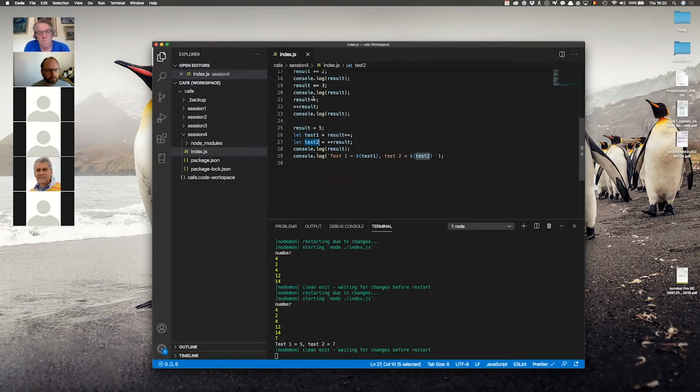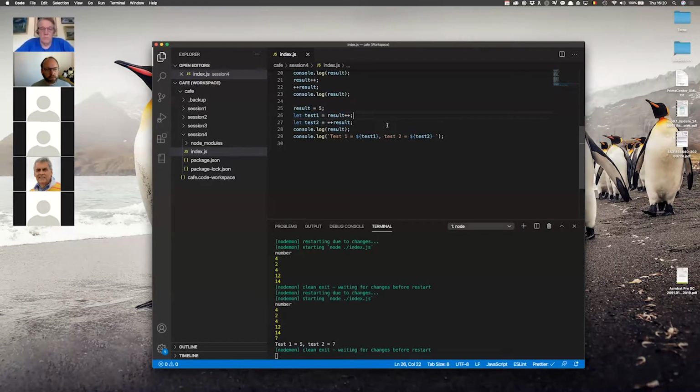So both of them, when you put them on a separate line, will increase by 1, but make no mistake, they do something different when you start using them in expressions. Now, you can do 2 things. You can remember what the difference is and then use this type of construction, or you could make it easy for yourself and not do this, and then you won't have a problem.